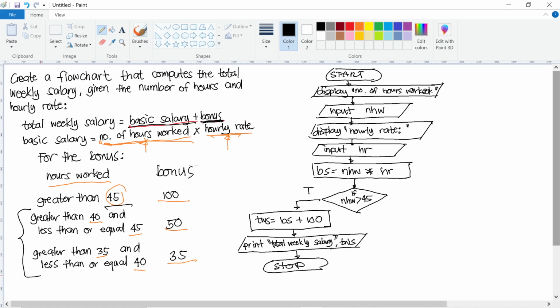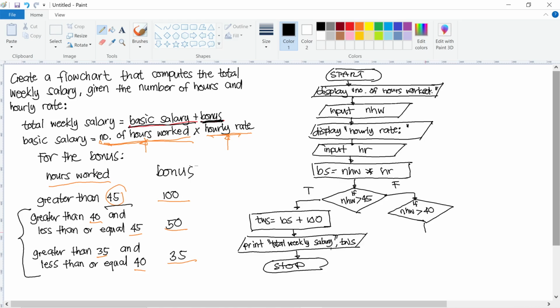So here, if the condition is false, then we are going to create a condition to test if the number of hours worked is greater than 40.